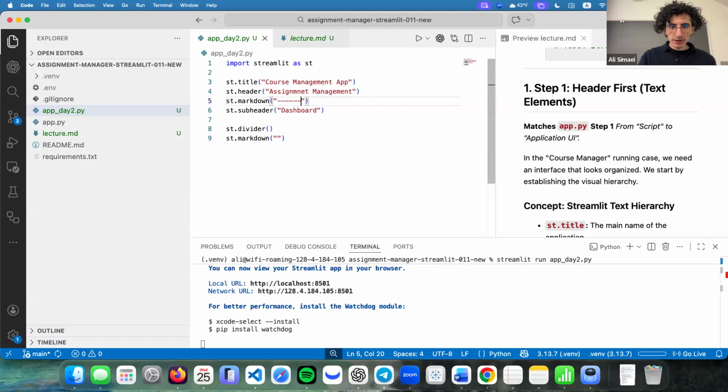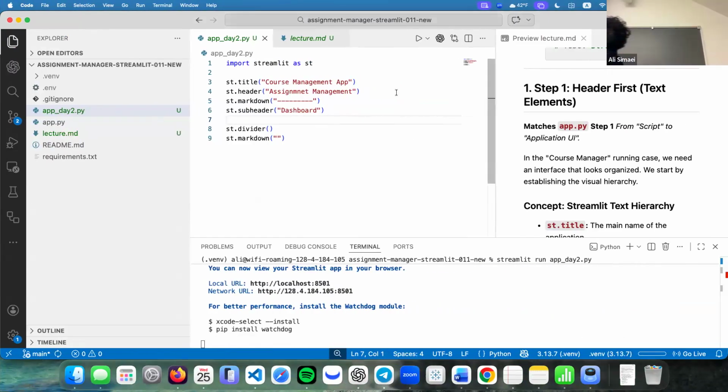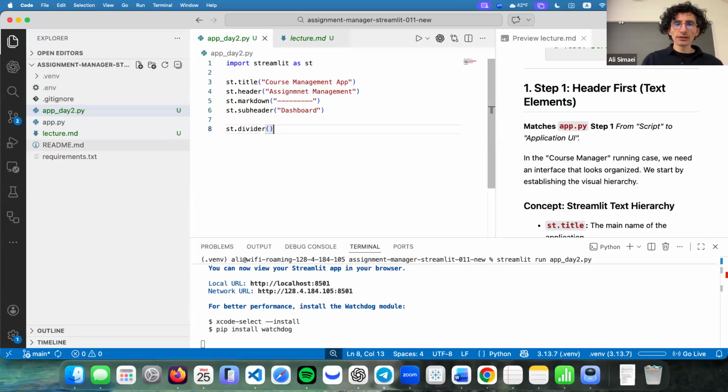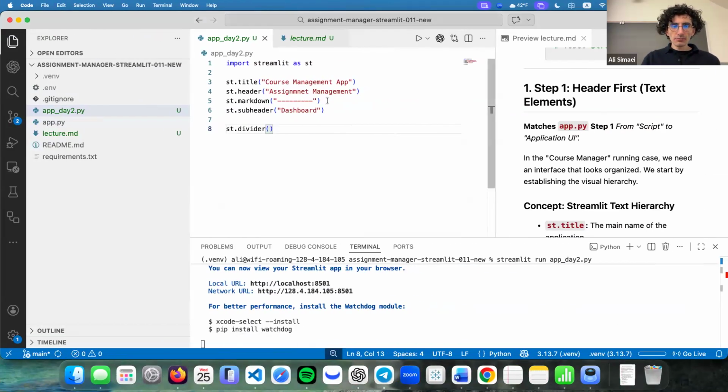So for example, I can use this one, and then okay, so it creates that line. If you use a string like st.markdown and the dashes, it does a very similar job to st.divider.